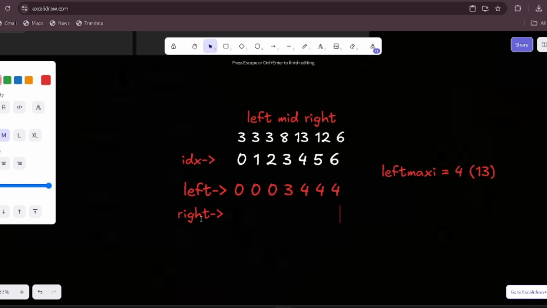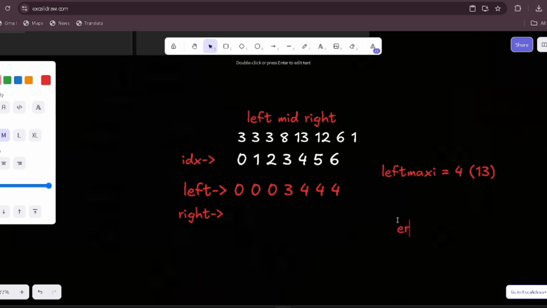Now at index 6, we need to store the right. Now, what is the maximum at this element? So here we'll be adding another extra element 1. Now, for this one, what is the maximum?